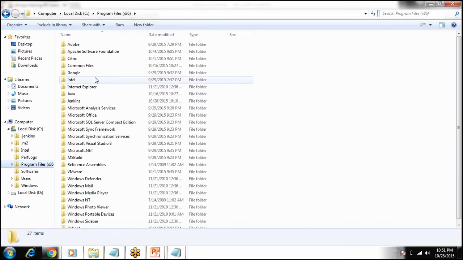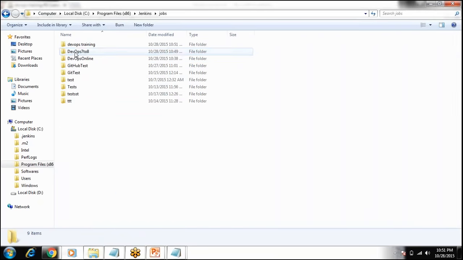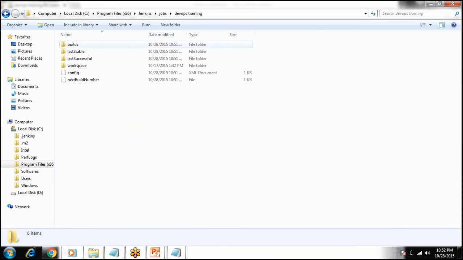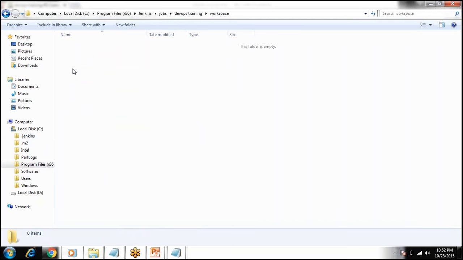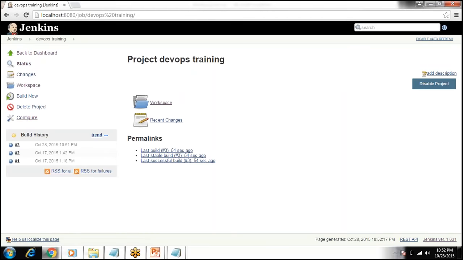C program files, Jenkins, and then jobs, and then DevOps training, and then workspace. So you didn't find anything. Let us see. Building on master in workspace, DevOps training, workspace. So nothing is there. I think we have to remove something. Let us see what the configuration is.